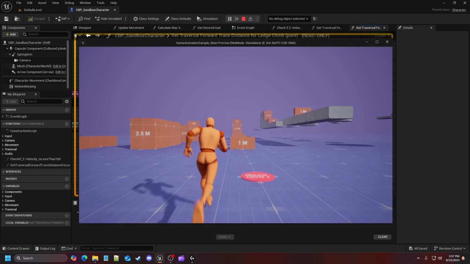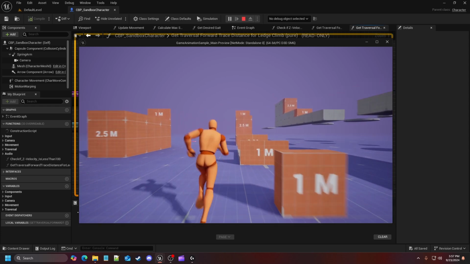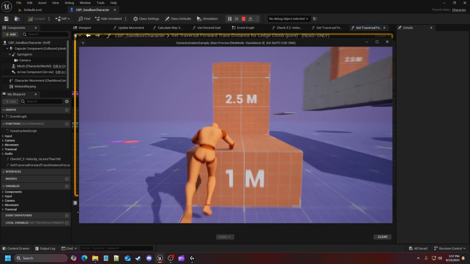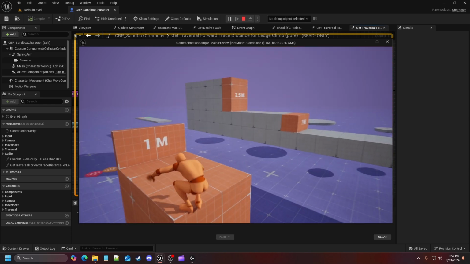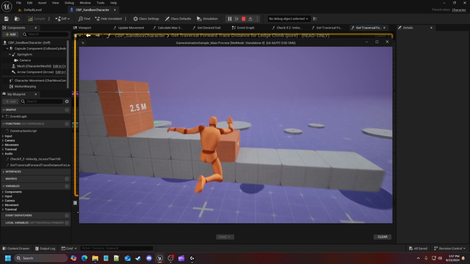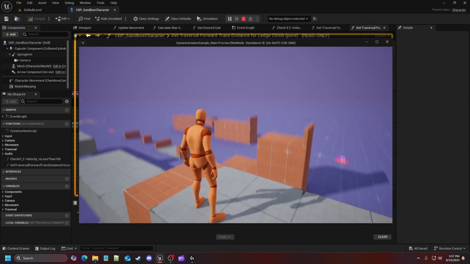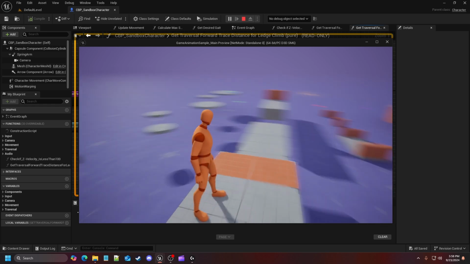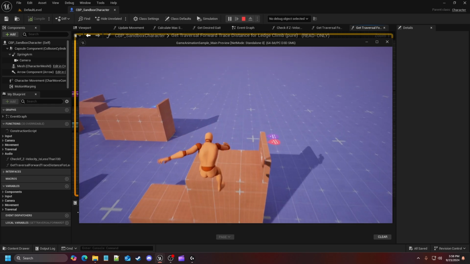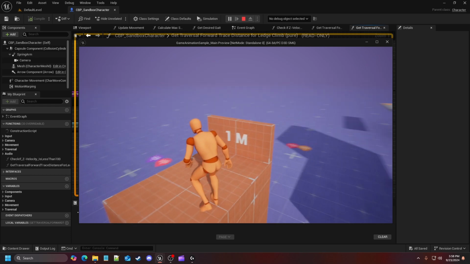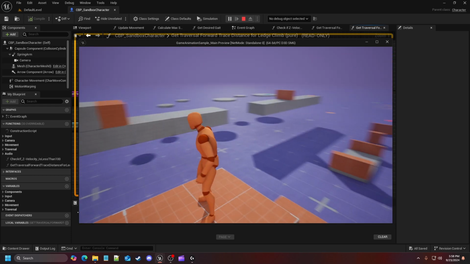I'm going to sprint over here, and then once I climb up here, if we go ahead and jump, you can see that it's a little bit tighter for us to be able to ledge grab the next traversal level block. Then if I come back down here, boom, see, we were able to catch onto that and do a nice little ledge grab.